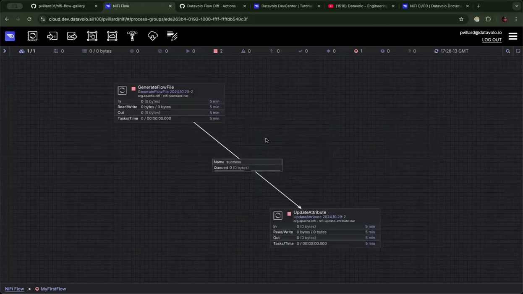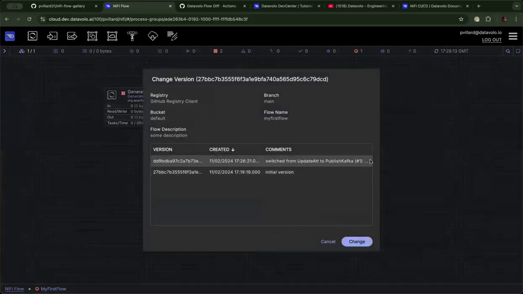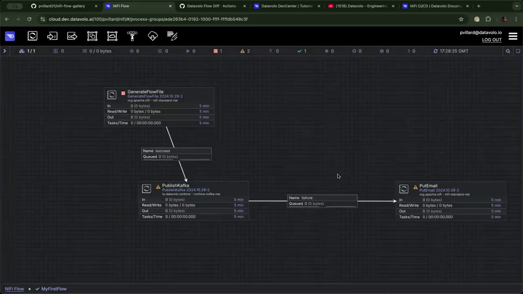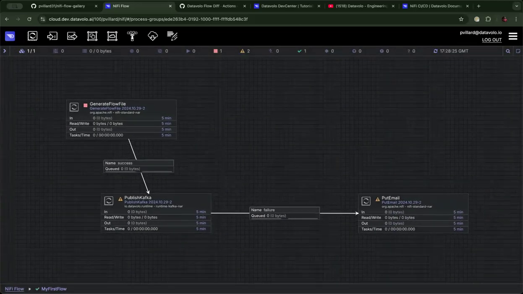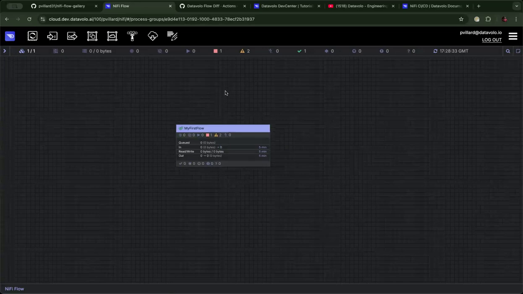Now, if I go into that directory, I can change version and go to the latest. So you can see here, this is the latest with my pull request number 1. I can apply, change, and that's it. I have the new version that is available with my changes. And now you can see the green icon again, saying that this is up to date with the latest version. So that's really what the GitHub Action is about. This is really to provide you with the best possible experience when you are going through this pull request mechanism, when you want to submit changes with new flow versions in GitHub.